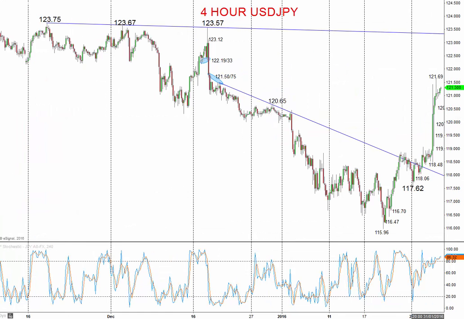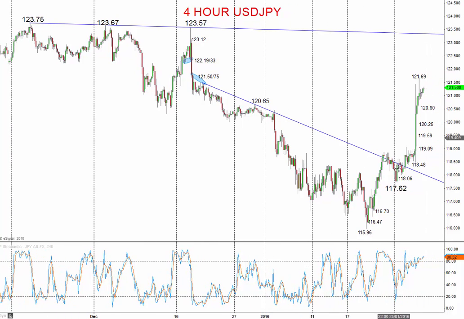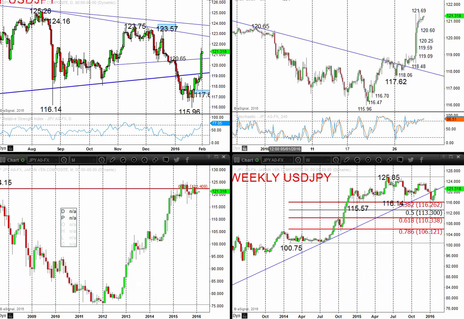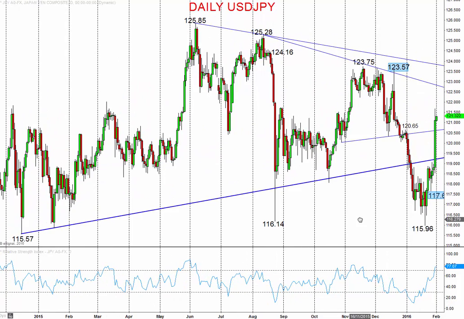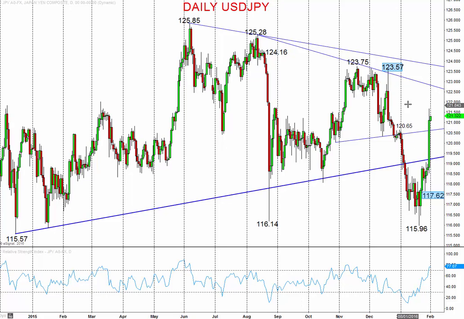For the US dollar versus the Japanese yen, we're going to take a look at there. We had this surge higher. Here we see the intraday chart, which took out this important 120.65 level. The Bank of Japan changing monetary policy in here, shifting dollar yen higher, a weaker yen, and on the daily chart, what we'll see here, that surge higher, creating really a shift to a broader range environment in here, and that broader range we now see is 123.57 to 117.62, but certainly with an upside bias now as we go through into early February.